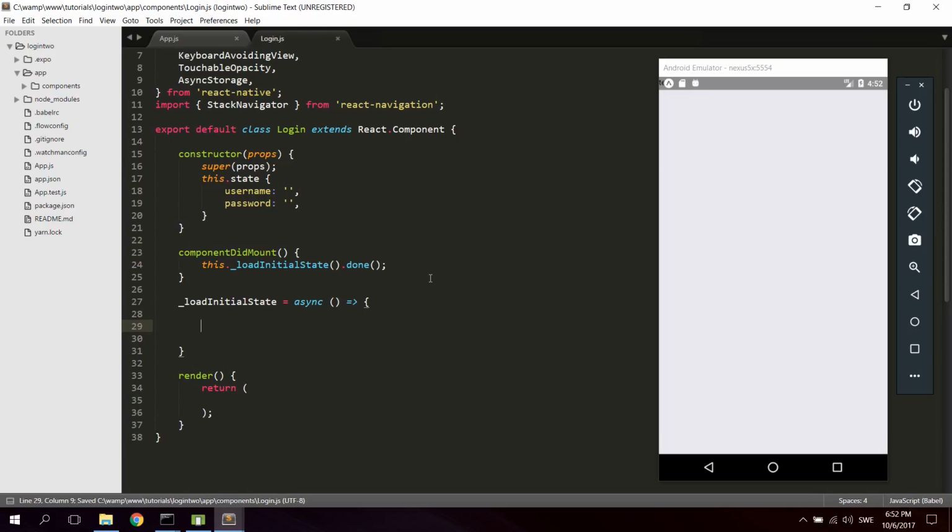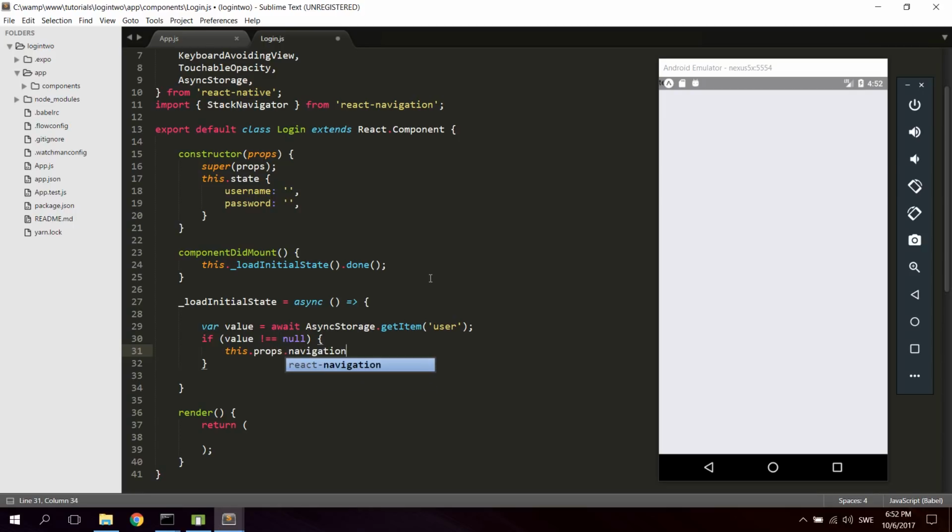So let's create that function now. We're gonna start by getting the username from the async storage. We're gonna create this later, adding the username to the async storage, so don't worry about it now. We're just writing the logic for this now. So create a new variable, call it value, and then we're gonna use async storage dot get item to get the username and check if the user is logged in. And now if this value is not null, it means the user is already logged in, and then we can use the navigator to navigate to the member area page, which is called profile, and we're gonna create that later.